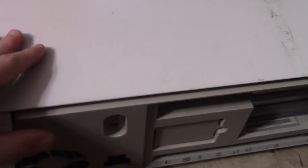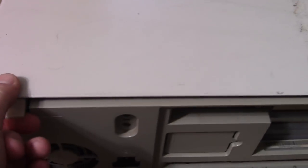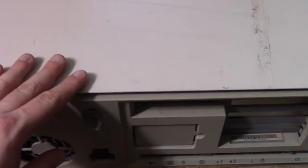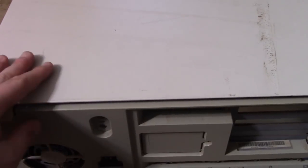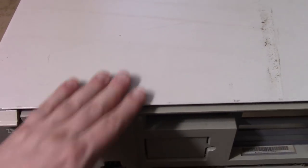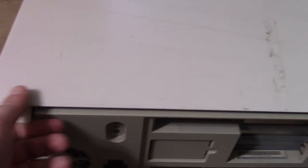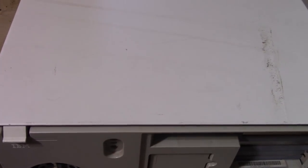So yeah, I can't figure out how to open this case. I downloaded the PDF of the manual online, and it doesn't seem to have any illustrations on how to open the case. There's a couple people on YouTube that have done videos, but conveniently they skip over opening the case. They're just talking about it and then poof, here's the machine without the case. So that's not really any help. So apparently I'm just an idiot and I cannot open the case.